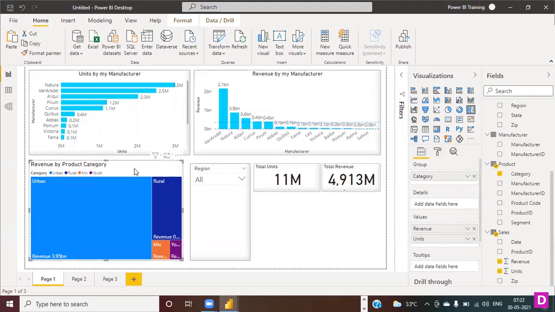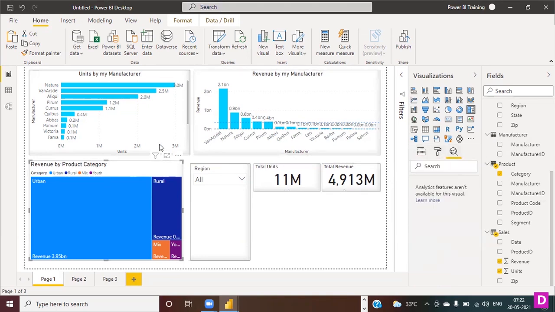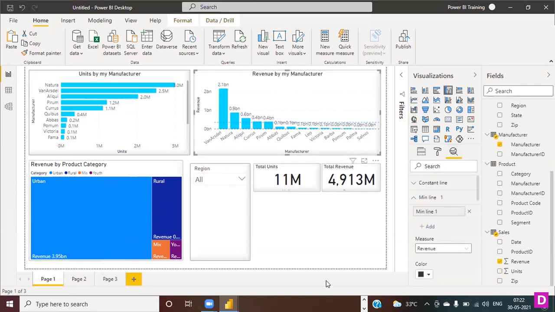But yes, definitely it is not appearing in this chart because it is not required here. We are not doing analysis here based on the numbers. We are doing analysis, but we are just saying we want to see in which area we have the larger sales and in which area we have the smaller sales. That's it. We are not interested in a lot of statistics here. So it comes for line charts, clustered column charts, column charts and bar charts, the trends. Okay, the analytics panel.